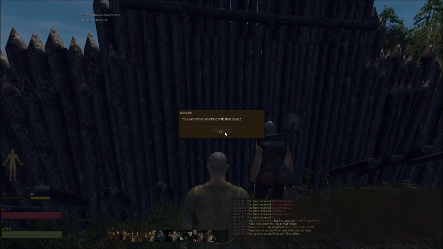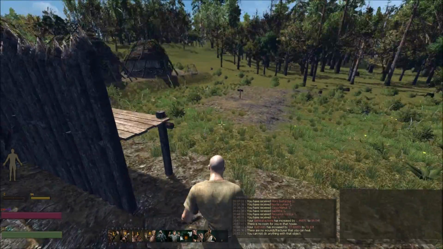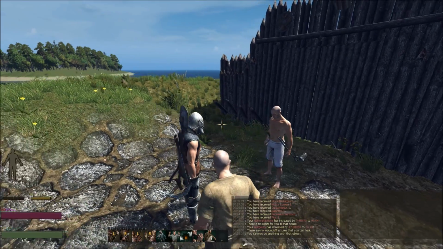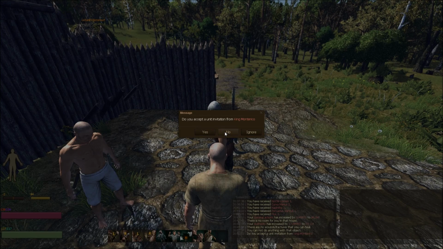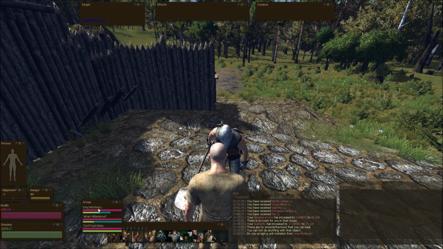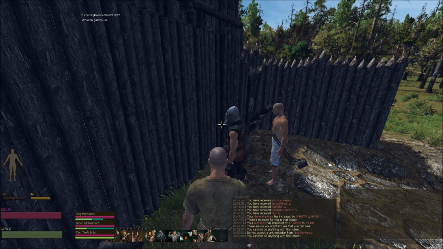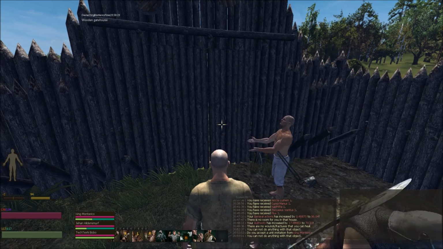Alright, it says you're the owner. I can't do anything with object. No. So we gotta make sure nobody claims it. Otherwise you're the only one that can open it. Although you could leave it open. That would be great. Oh, okay, yeah, let's try that. Nope, can't do anything with object. Unclaiming. That's ghetto.